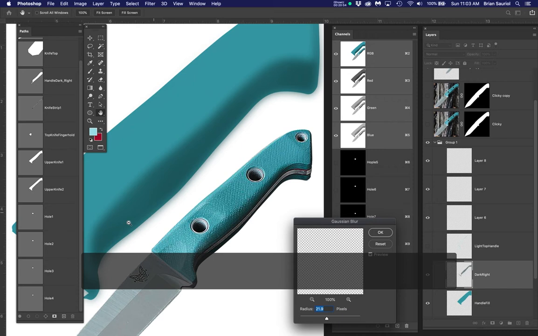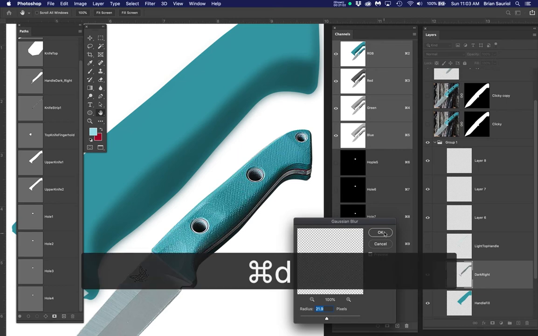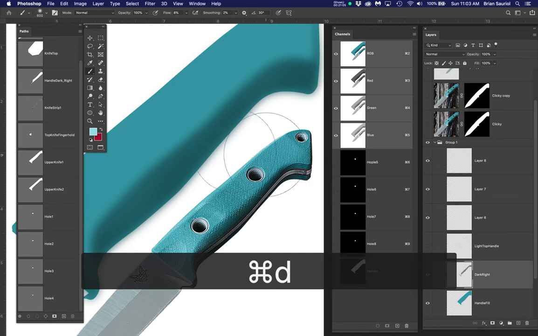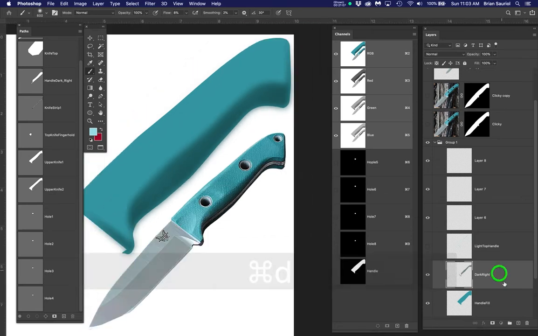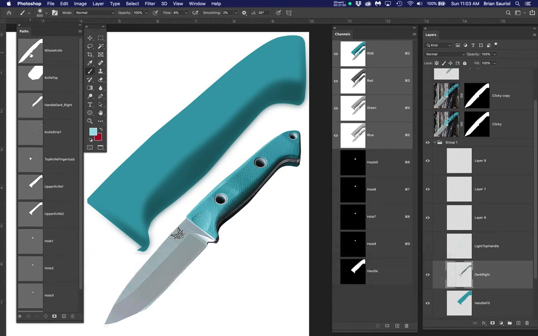You see the overspray that is way over here? Well, I have to fix that. So let's go Command D or Control D. I'm happy, oops, I have to say okay. Control D to deselect. Now, on this layer right here, I need to mask out the background. I know this is going to be a lot for you to hear, but I'm going to say it anyway. So, I go to make a selection of the overall knife. Okay, I inverse it.